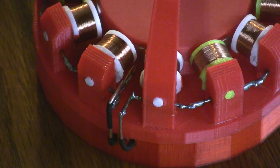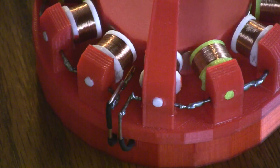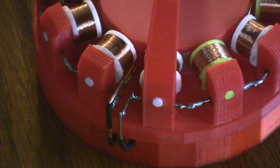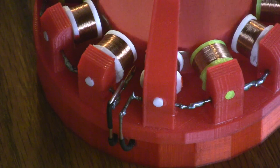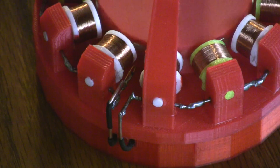Here you can see a close-up of the reed switch. Although you can't see it, inside the reed switch is a small metal filament which is flicking up and down continuously, giving a tick, tick, tick noise. And that obviously powers the electromagnets on at just the right point where one can pull and one can push.